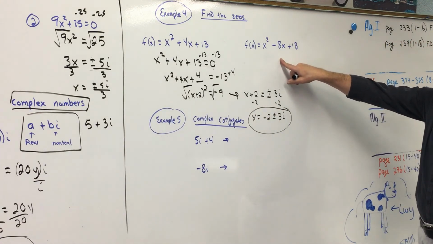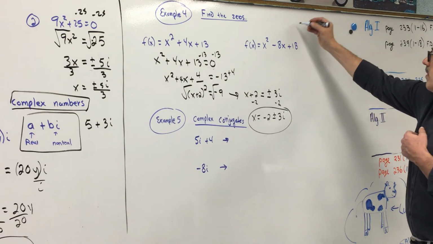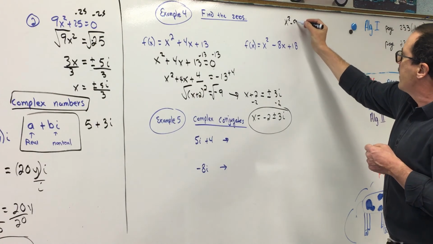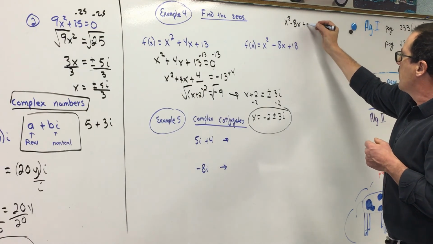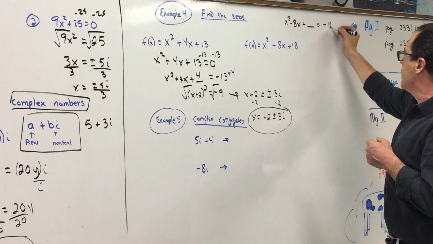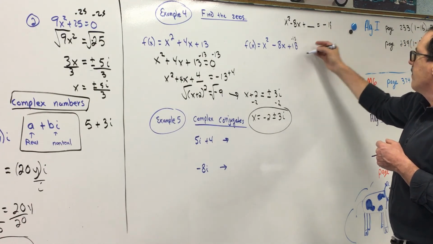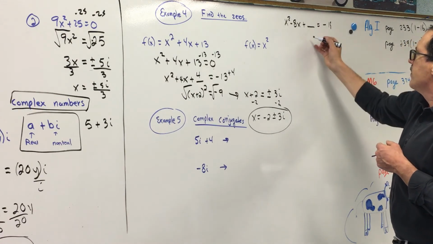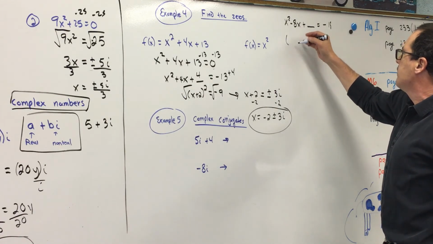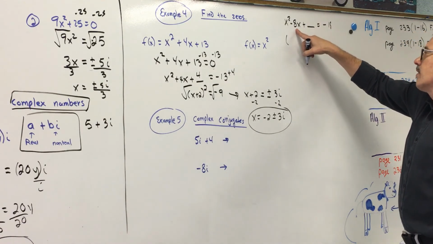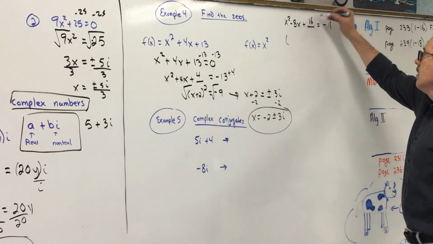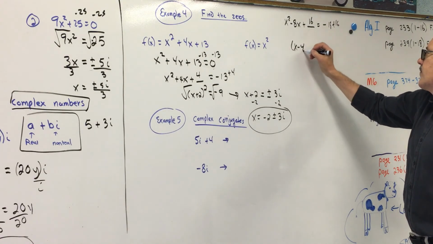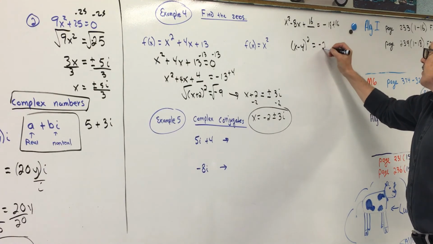Okay, so this one's the same way, but I'm going to start it up here where we've got more room. So I'm going to write x squared minus 8x plus blank equals negative 18. What I did was I moved 18 over here just to make this quicker. So now half of 8 is 4, or negative 4. Negative 4 squared is 16. And I have to add 16 to this side. And so then I get that x minus 4 squared equals negative 2.